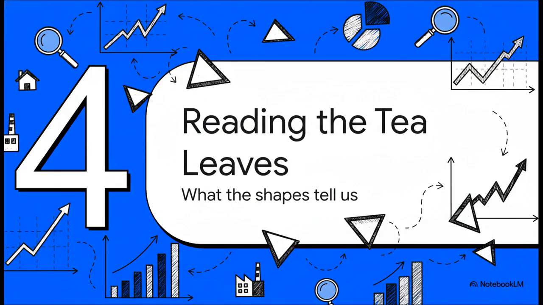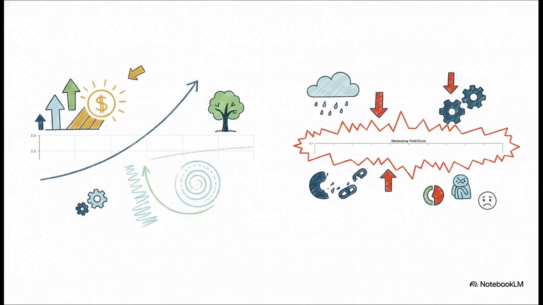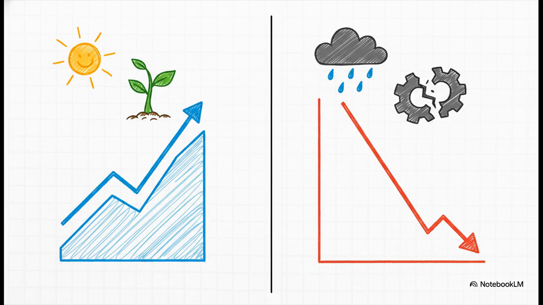All right, so we've got all these theories floating around. That's great. But what does it actually mean for us? How do we use this thing to read the economic tea leaves and figure out what might be coming next? Well, when you boil it all down, there are really two main shapes you gotta know. On the left, that upward sloping line is the normal curve. That's the healthy one. It signals that people expect the economy to grow. But the one on the right, the inverted curve, that's the one that makes headlines. Seriously, an inverted yield curve has shown up before every single US recession for the past 50 years. It's a sign that investors think the central bank is going to have to slash rates in the future to fight off a slowdown.